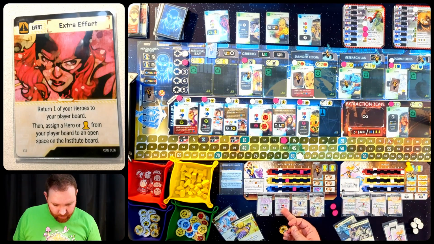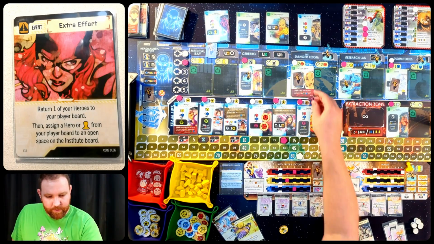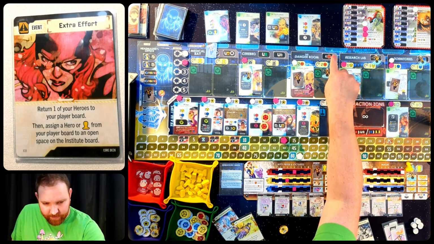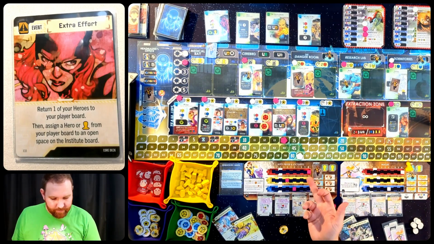Unless she spends 2 red again for a diminutive. And I think that works fine, because what we want to do is go down to 6, place him back on Xavier to activate the danger room to get 4 physical. So I just really needed to be at 9. So I was at 8.